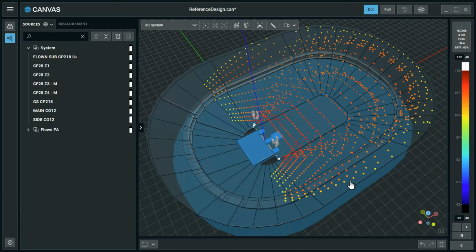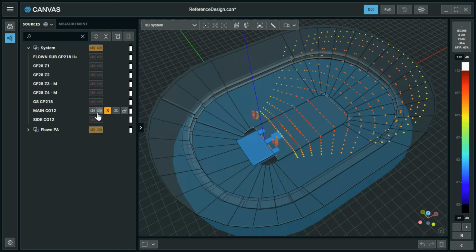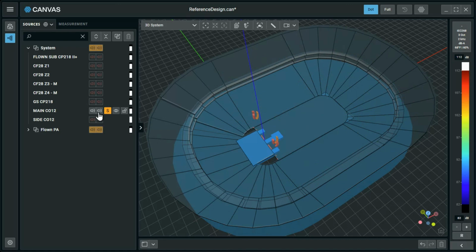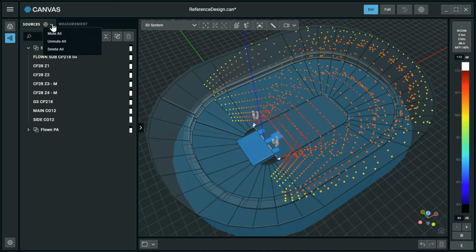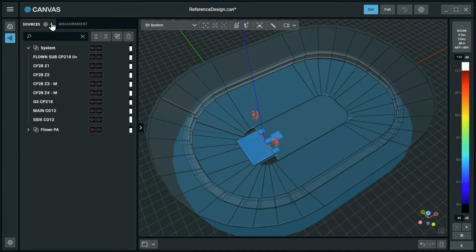System simulation within Canvas is designed to behave like a real-world PA system, meaning that if a source or component is active, it will appear in the simulation in the same way it would appear in your measurement of the physical system. You control each source using its operation controls within the source list. Here you will find functions such as mute and solo for individual arrays, groups, or loudspeakers. In addition, a global mute control is also available for the complete system.